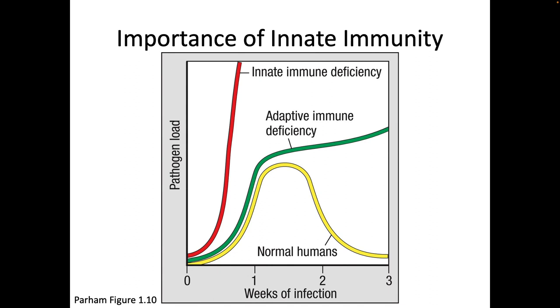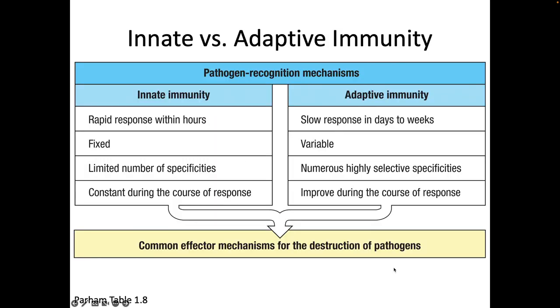And this is only a hypothesis, because we have never found a person who has a complete lack of an innate immune response. In fact, we really haven't found an organism that has a complete lack of an innate immune response. Having a complete lack of an innate immune response is incompatible with life, as far as we can understand. So as much as we are going to think a lot about adaptive immunity, the big flashy one that many immunologists think about, you can't be alive without the innate immune system. So even though I'm going to tell you here about some cool properties of adaptive immunity, don't undersell the innate immune system.